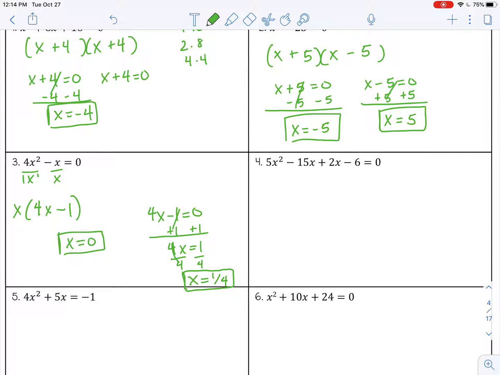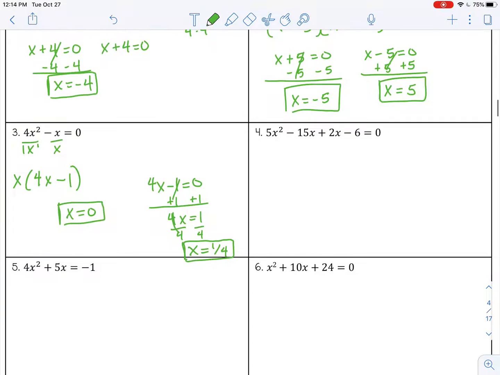Number four, this has four terms. If you have four terms, there's a couple things you can do. You can combine these and make this a trinomial and factor, or you can try grouping. Grouping is usually a little bit easier than a trinomial where a is greater than one. Let's try to group. With grouping, you take the GCF of the first two terms, which would be 5x.